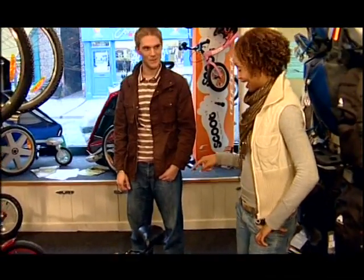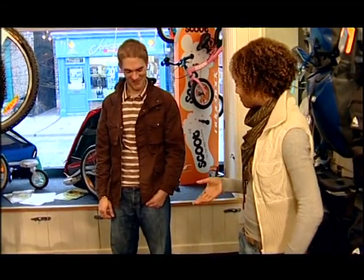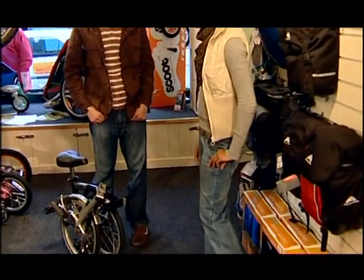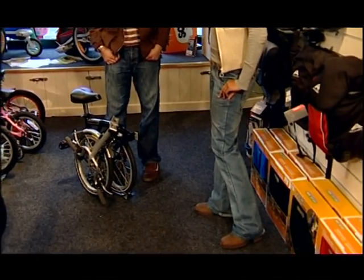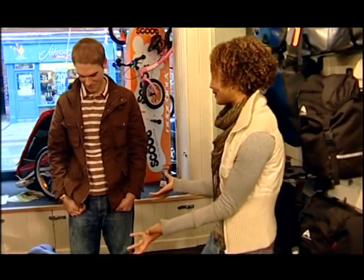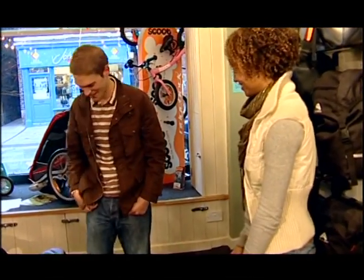Now, believe it or not, that is a bicycle, and I've seen these kind of bikes on the train. Why is that? Because it folds so small, so it'll just go in the luggage compartment. What a great idea, but are they a real pain in the bum to turn into a proper bike? No. Do you want to see? Yeah, go on. Let's see if we can have a go.